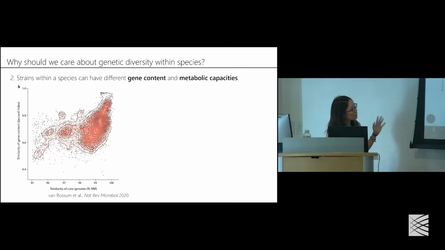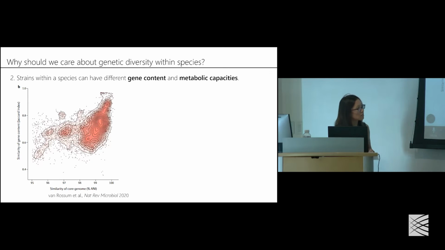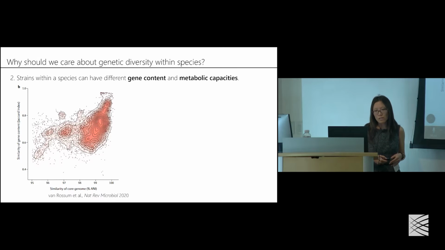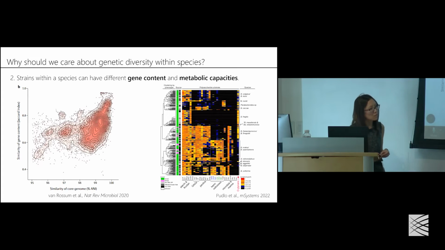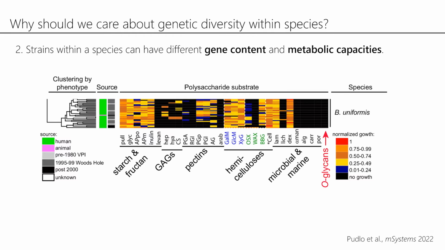Additionally, strains within a species can actually carry very different gene content, and with that, different metabolic capacities. This plot here, I think, is quite cool because you can see that even strains that have very high core genome similarity above the 95% threshold that we typically use to define species can still have a lot of variation in gene content. And with those variations in gene content usually come differences in metabolic utilization. These folks phenotyped a lot of strains from different species in the Bacteroides genus. What they saw was that even within a particular species, like Bacteroides uniformis here, different strains have different abilities to use different polysaccharides. So for gauging microbiome function, it's not enough simply to know what species are present. We actually have to understand strain-level variation as well.